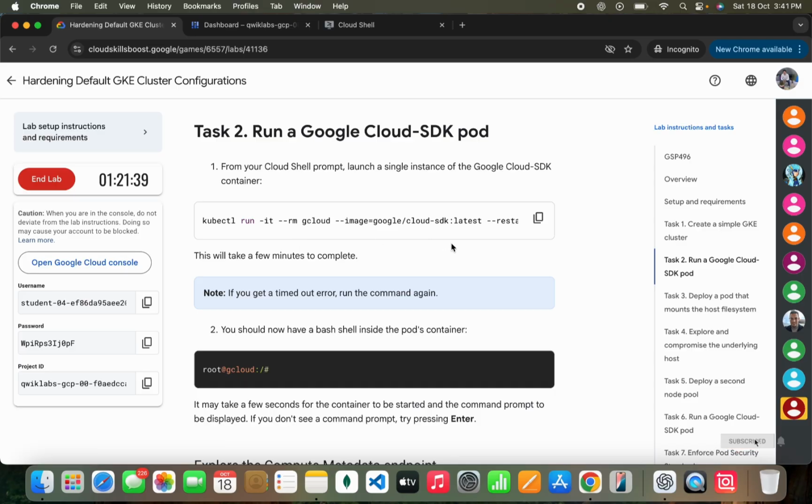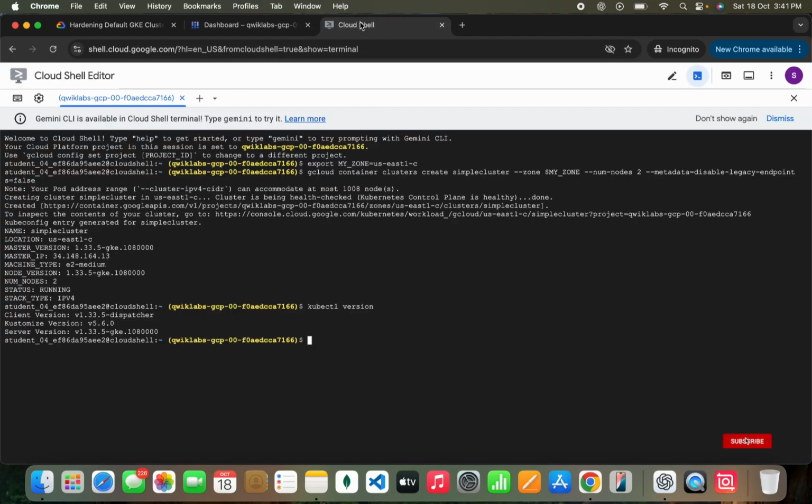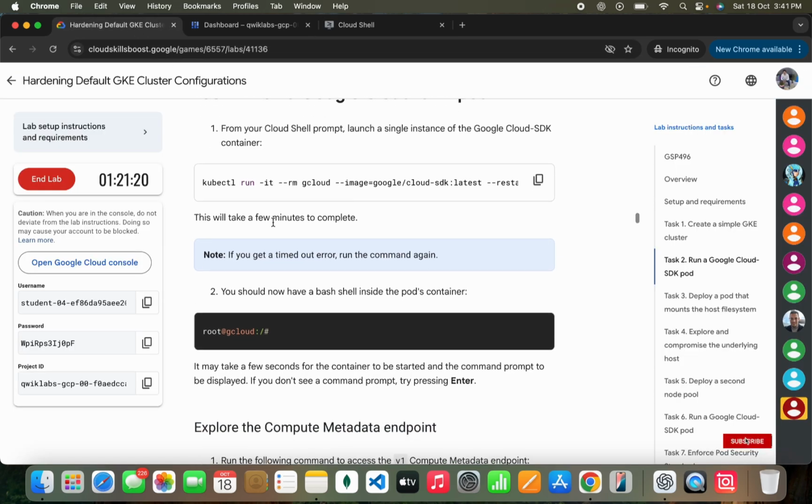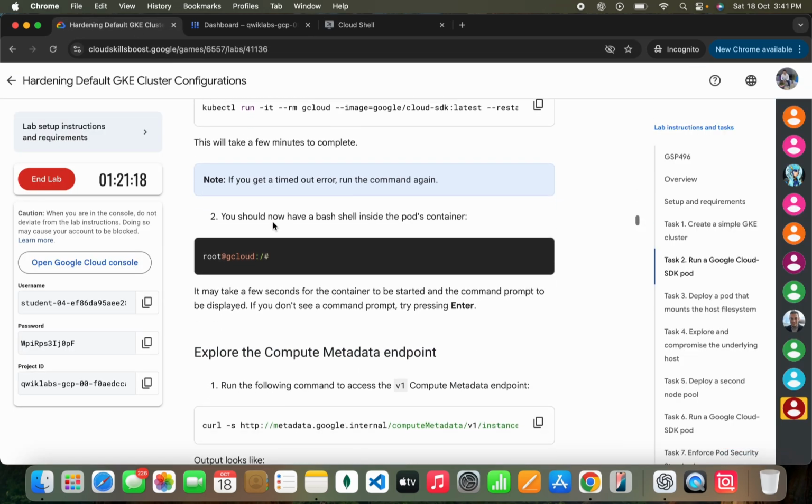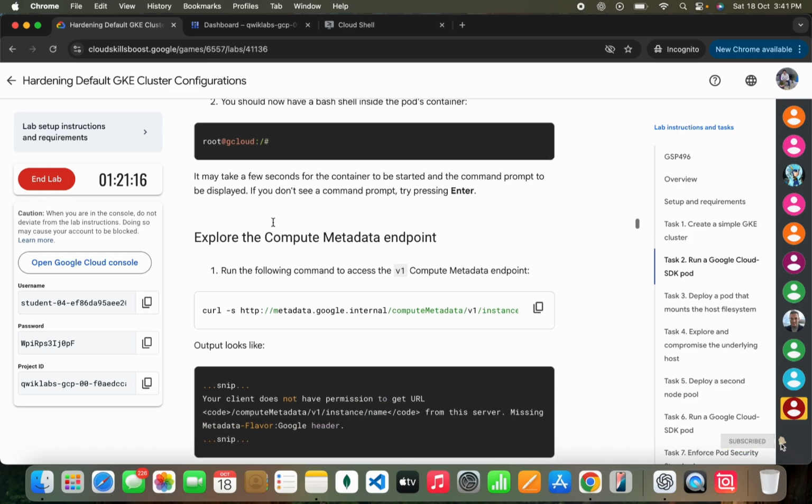From your Google Cloud Shell prompt, launch a single instance of the Google Cloud SDK. So let's paste the command here, enter. It will also take some minutes. So let it execute, just wait for some time.